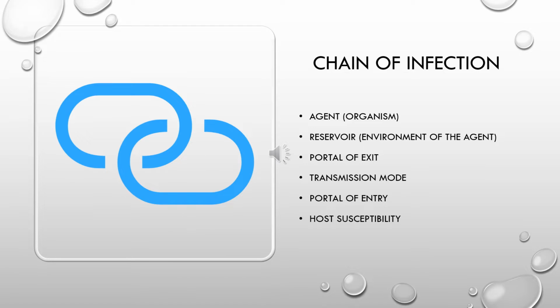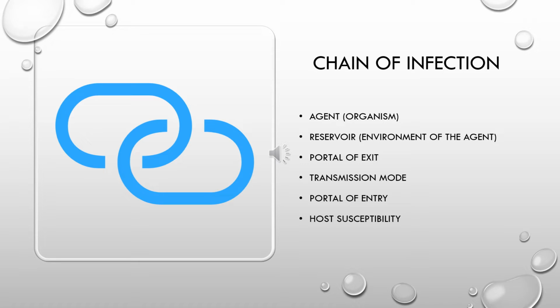For the individual diseases, it's important that we understand the chain of infection, or the factors and conditions that lead up to the person actually becoming infectious. So for a pathogen to maintain its infectious state, it has to be transmitted to another host, and therefore certain factors and conditions must be present for the disease or the infection to actually begin. Some of these components and their relations are often referred to as your chain of infection.